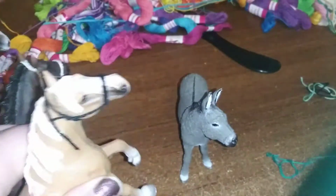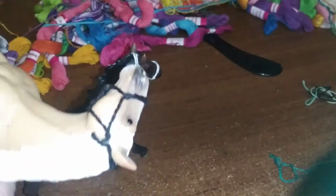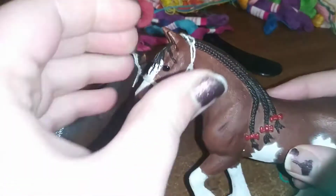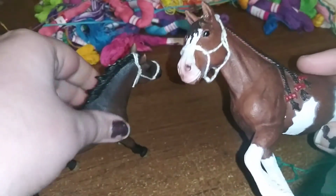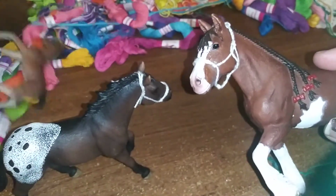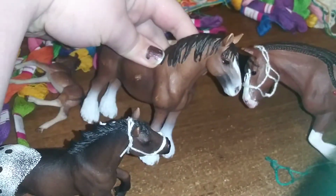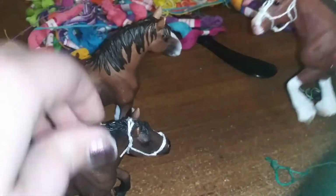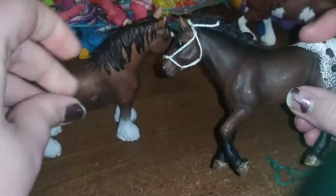While we're waiting for that to dry, I will show you some of the other ones I have done. There's this one. Just a plain old black one. There is this one. I made it for the bigger faced horses. It does not fit all of them. Like, it does not fit well on this one, since they have very different faces and such. I made this one on this one. So, and then I also have this one. Just a white plain one.